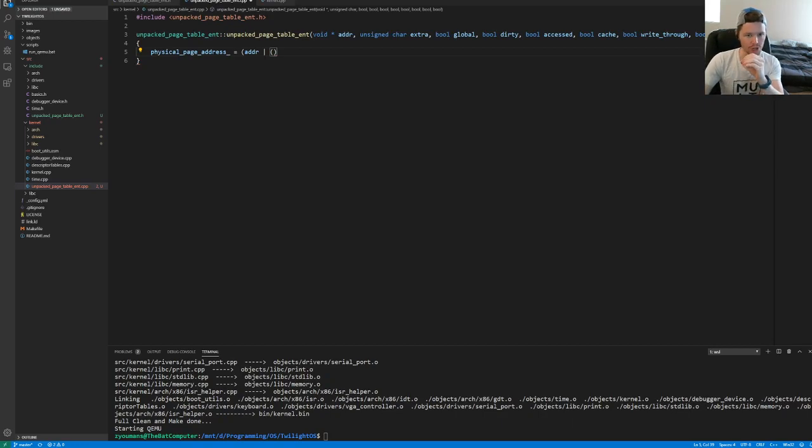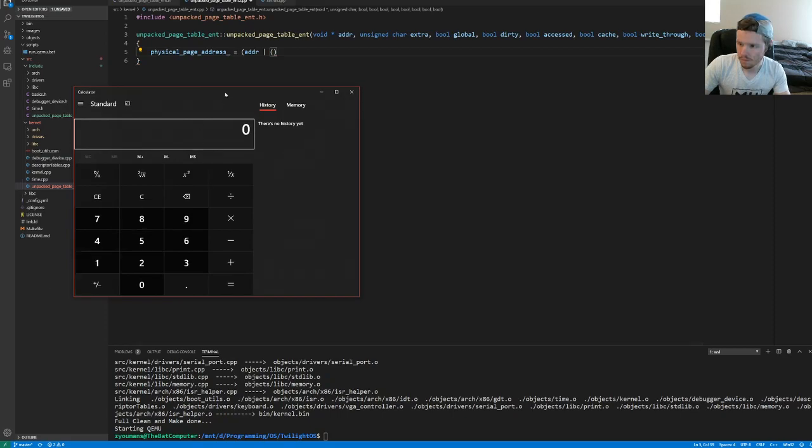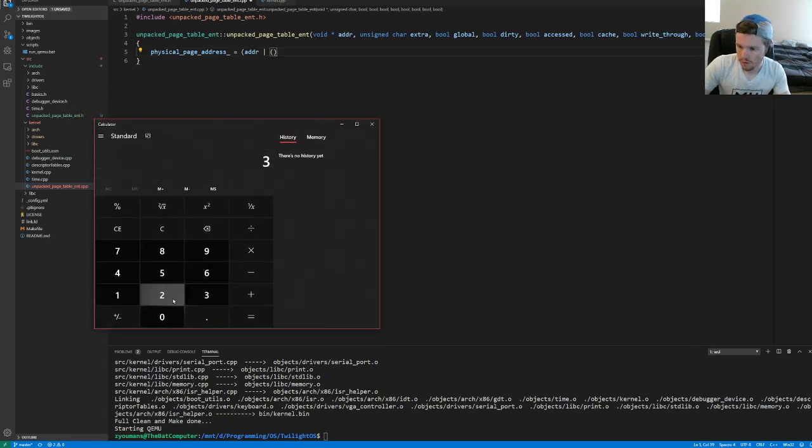All right, so it's what you want to shift with however many left. So if I want to shift, how many bits was that? 19. So 32 minus 19. 13 bits.